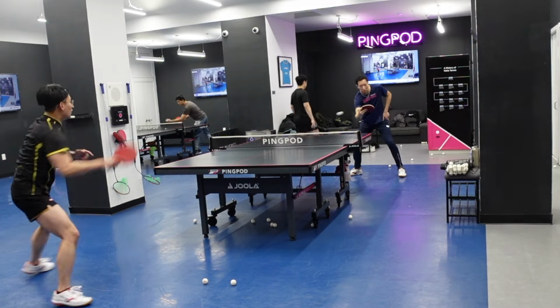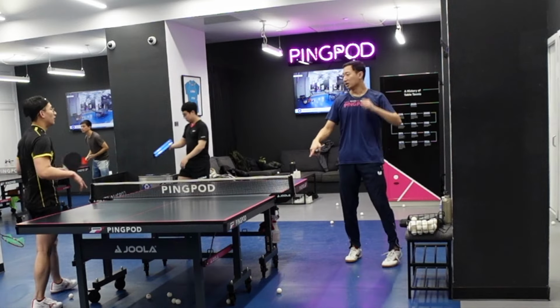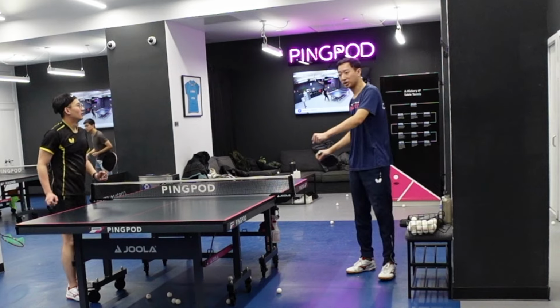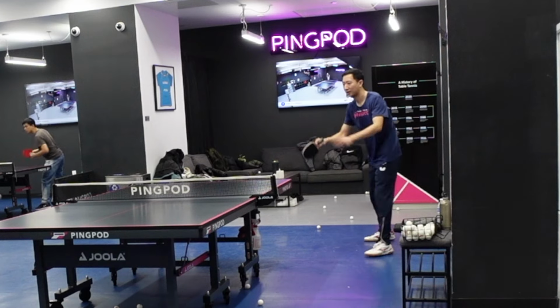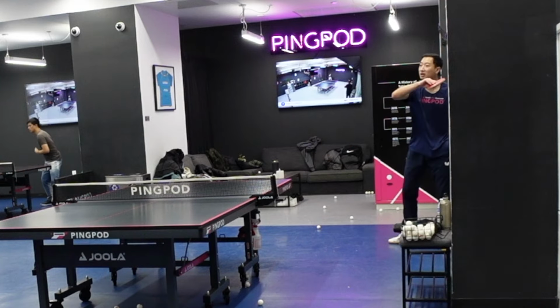If you decide to step around to play a forehand from the backhand corner during the rally, Tom suggests to use more power. The forehand should have more contact with the ball and not as much of a brush. This is so the shot is more difficult to block by the opponent, as you want to try to win the point outright. You can hear the difference in sound during his demonstration.